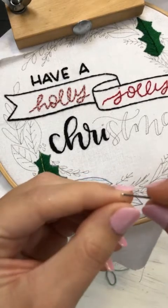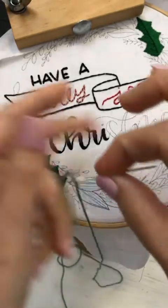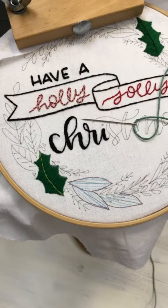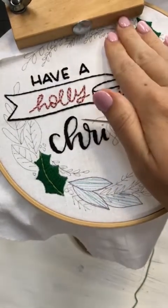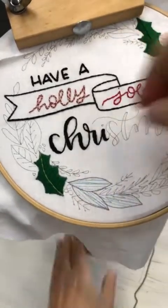But we're going to do with all 6 strands this time. So you can see how the different strands give a different kind of effect. So I know on your pattern, we have other leaves that look like this as well, yeah? And they're up here. Do not do those. We're doing something different with those. This here is all that you need.